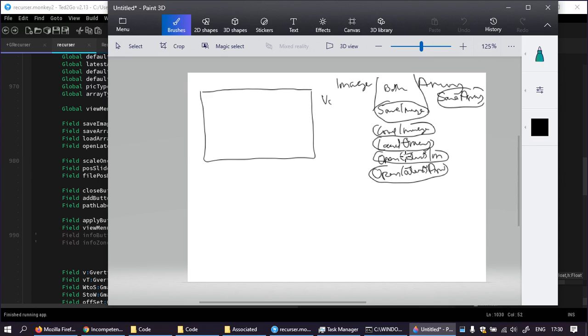View log is an image. View info, which I haven't actually made yet, but is a thing. The more I think about the stuff you need to know about what's an array, in an array, view info is something. Apply changes is only an array. Save image, load array, open latest image, open latest array.